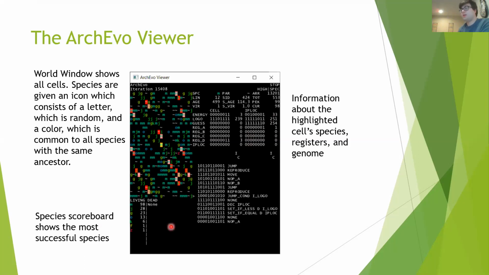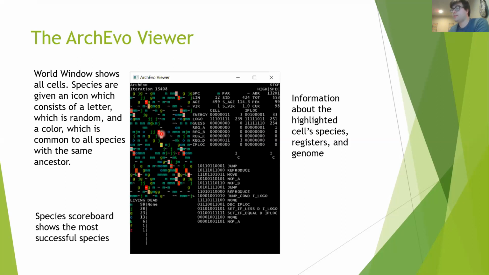And this is the scoreboard. Now, one thing I forgot to mention are tildes. Every iteration, some set number of random cells will be added. They are just filled with completely random bits in their genome. And they're the primary food source. They're also what ends up evolving into these creatures if they're successful and end up avoiding the fate of being eaten alive. So once again, I call these tildes.